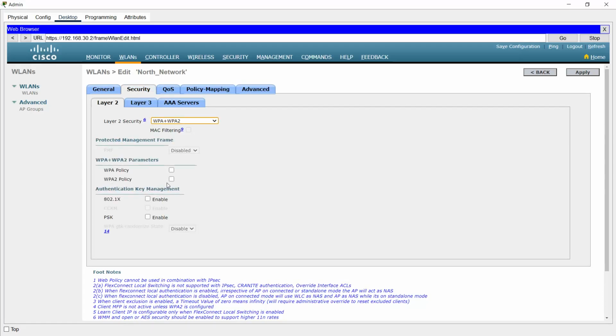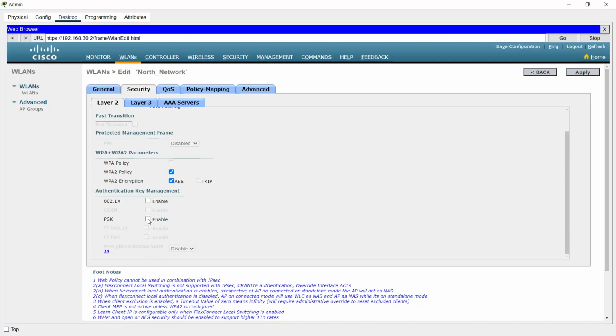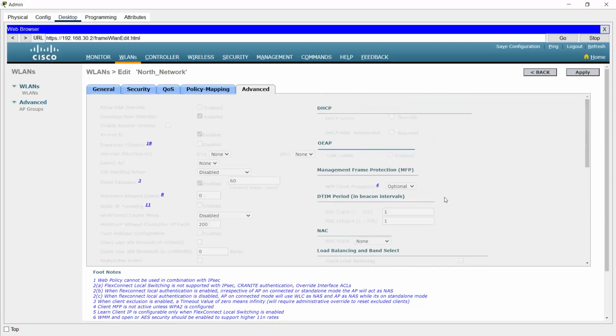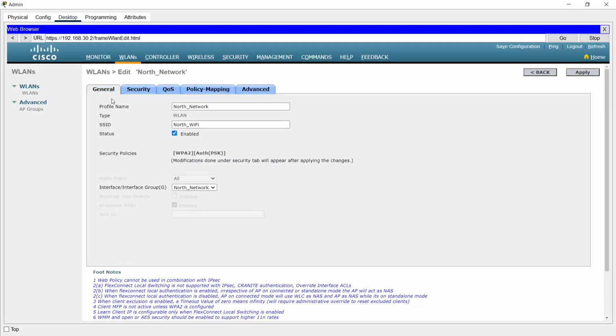Then WPA2 policy, and we'll set the pre-shared key North123. Then we'll go to advanced, enable FlexConnect. Make sure that you are enabling these two checkboxes here and click on apply. You need to wait a moment so that it will change from advanced to general. Yes, it is applied.